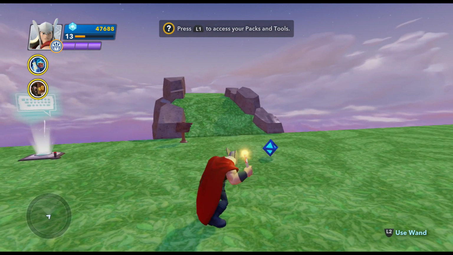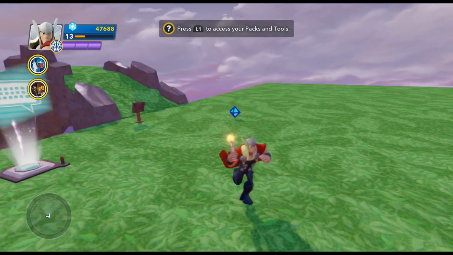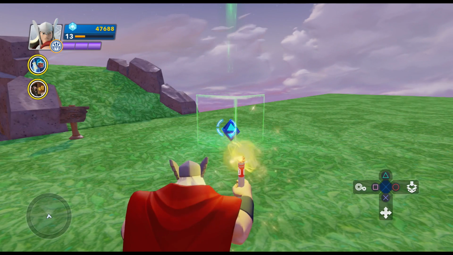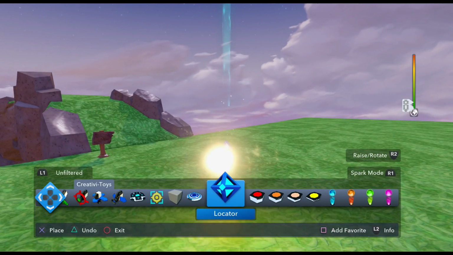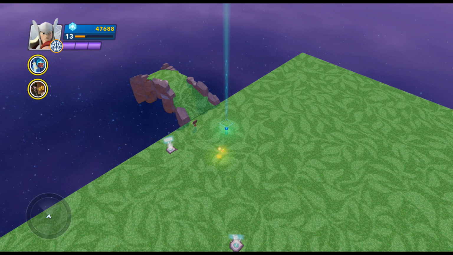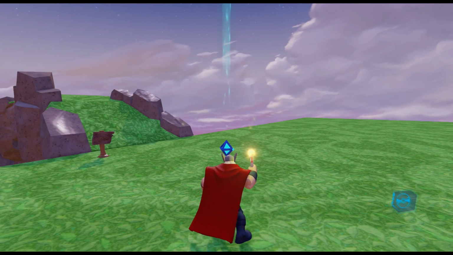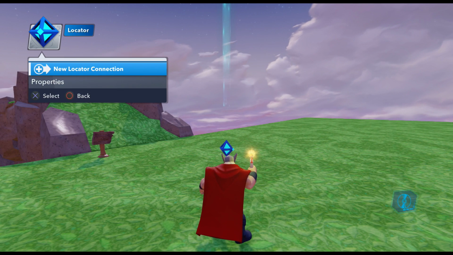Now we need a trigger area for that. So what we're going to do is, first off, let's mess with this little locator right here. We need to turn it around. This is going to be our return point when we come back to the toy box, just like we did with the doors. We'll leave that there. And we'll highlight it real fast. We'll change that to locator.